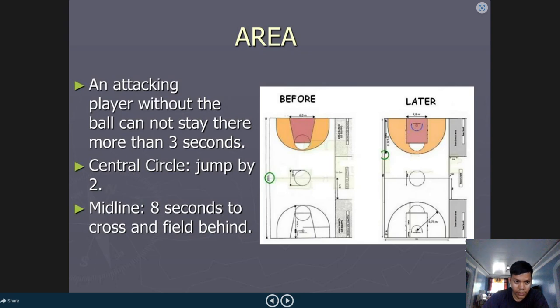Also, this is the midline, from the word mid or middle line. If the attacking player does not reach beyond this area and just stays here for more than 8 seconds, that is also considered a violation.